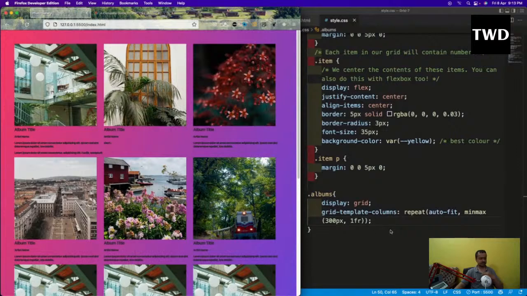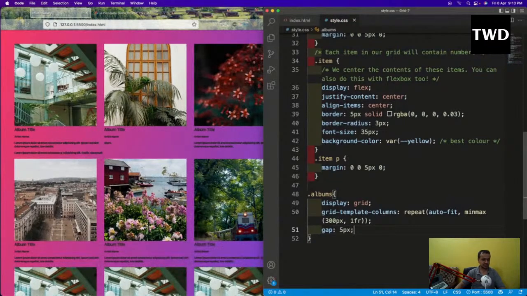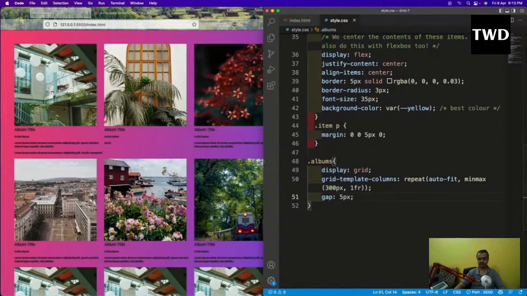Okay, and let us do a gap of 5 pixel. I want a bit of gap also here. Save it, so gap will be there. Now I want to do this album. We are going to use this album also. This album we are going to make this also grid. But before making this album a grid, I'm going to show it as a box, so that it is a bit differentiated. So a bit different color we are going to use.